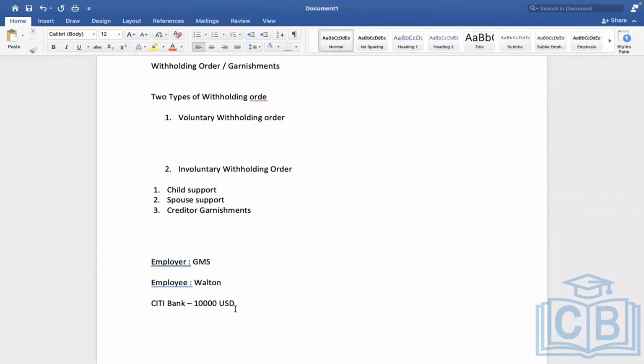Now Citibank has proof of documents. What proof of documents do they have? They have proof the employee is earning, and how much he is earning. They have proof of the employee working in the company. They have proof of all signed documents. He agreed to pay the full amount. Everything here they have. Now with all the documents, they will file a case in the legal cell.